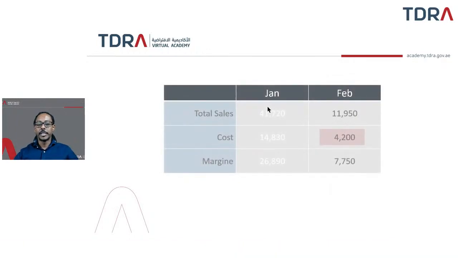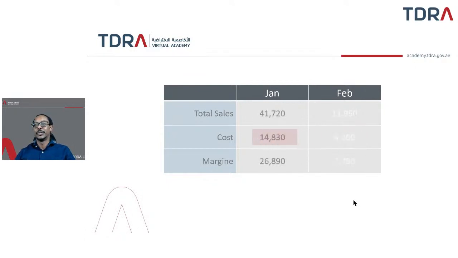And if you're displaying tables, remember what we spoke about in tables? You can show them row by row, high contrast, or you can show them column by column. And you can even highlight them this way. Highlight this column because I'm going to talk about Feb right now. And in Feb specifically, I'm talking about cost.